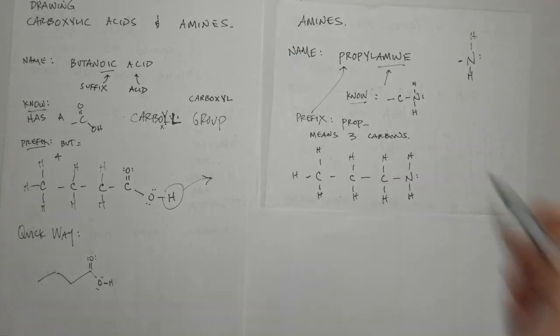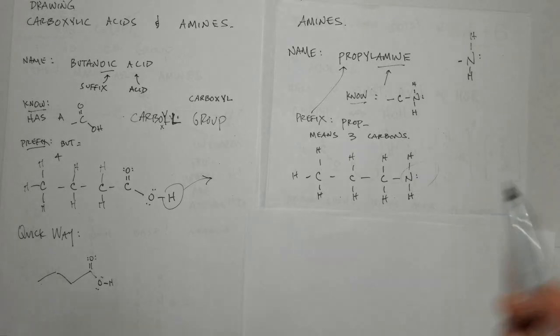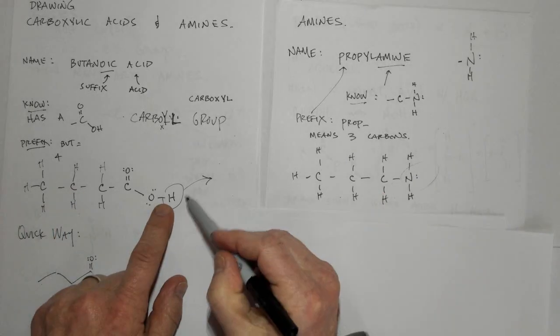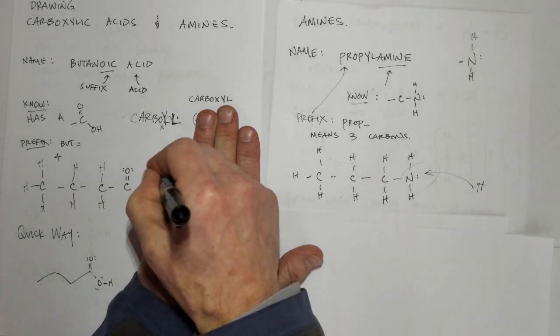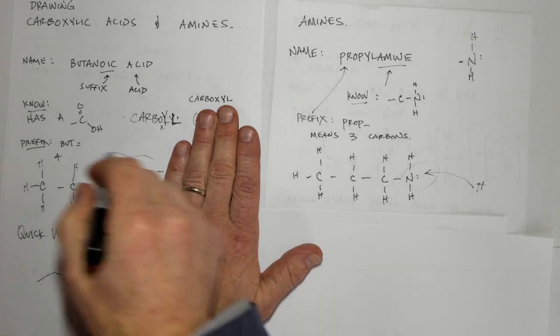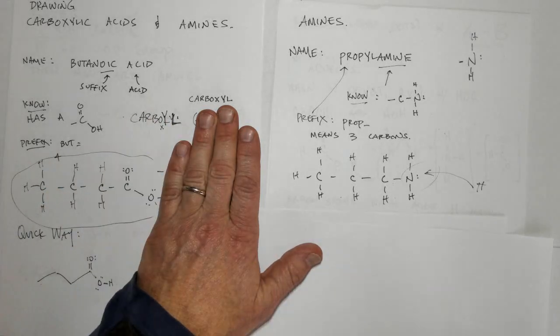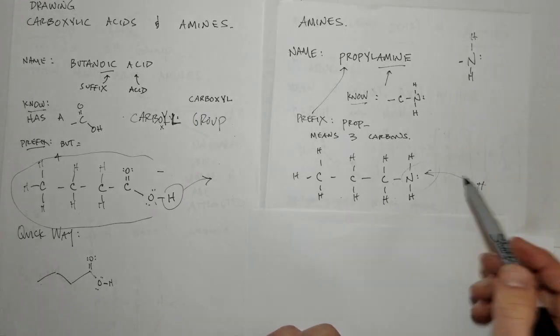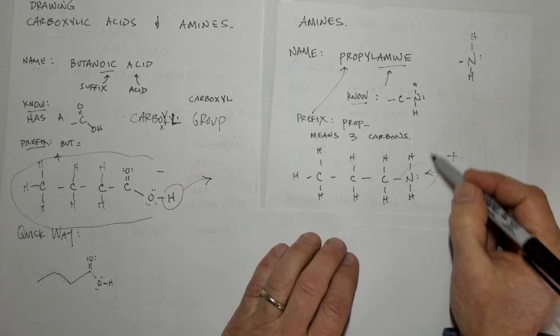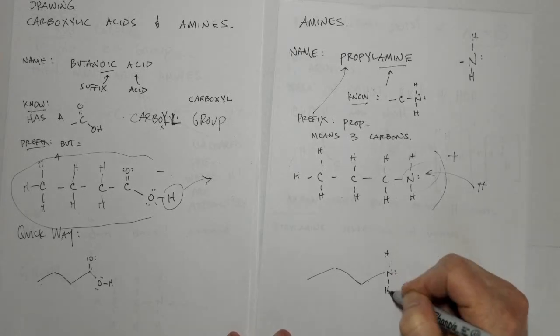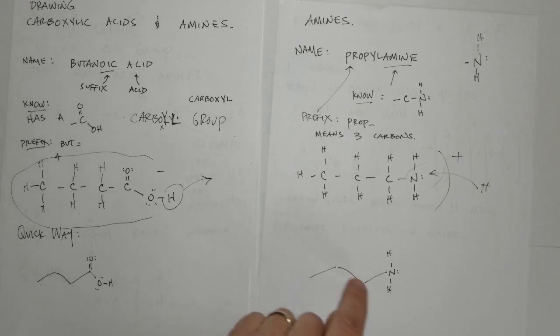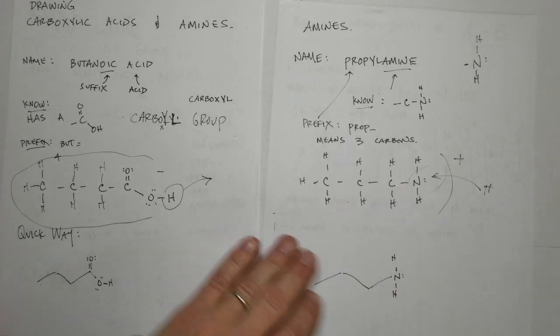so each carbon would have 4 bonds completely. This would be the basic portion of the molecule, and if these two were reacting together, the hydrogen would be given away here, it would be accepted right here, and so we'd end up with a negative charged species right here. Once it releases its proton, it's called the conjugate base. And this, once it accepts its hydrogen right here, would have a positive charge, and it would be called the conjugate acid. Learn more about that next video cast. Here's the short way of drawing it. I've got to put a couple of hydrogens off of the nitrogen, and you can see there's 1, 2, 3 carbons like this.